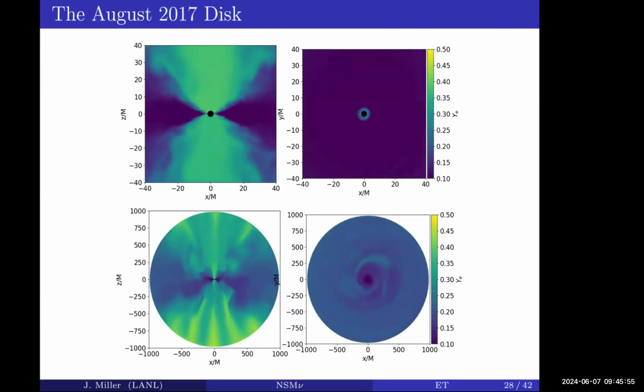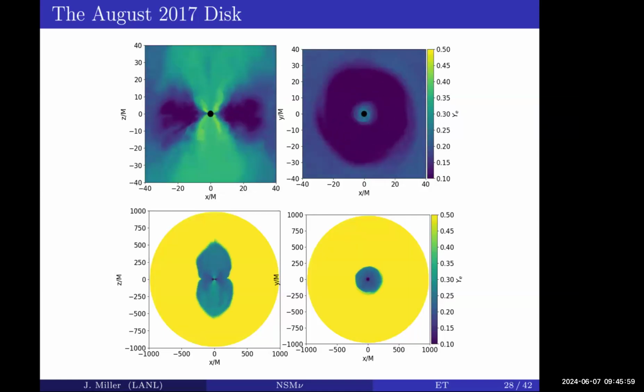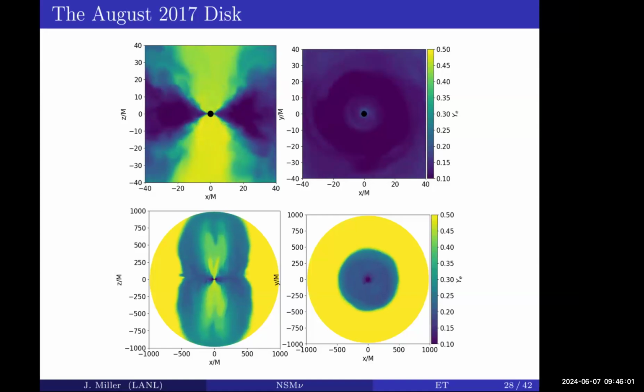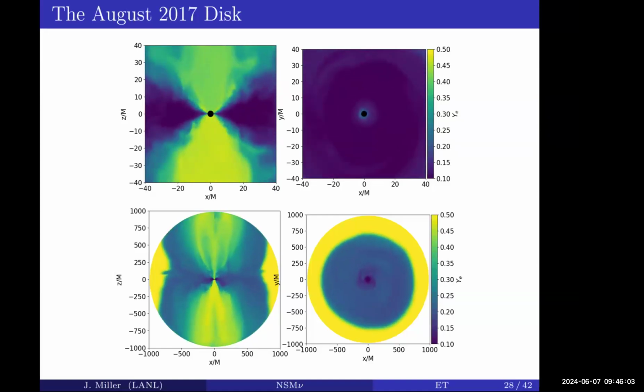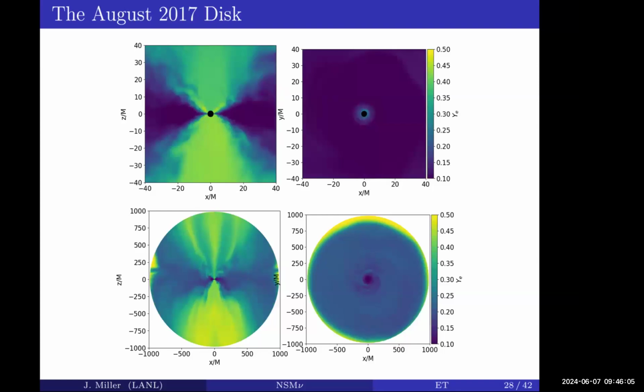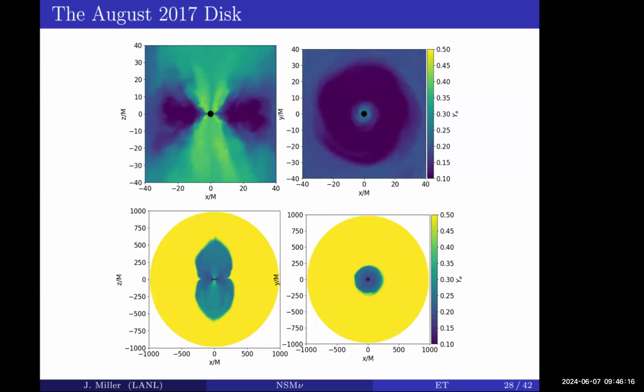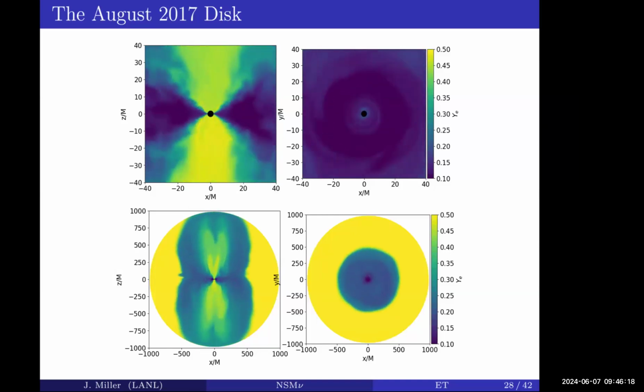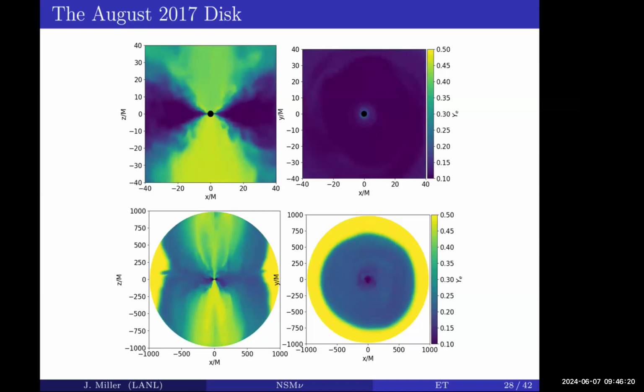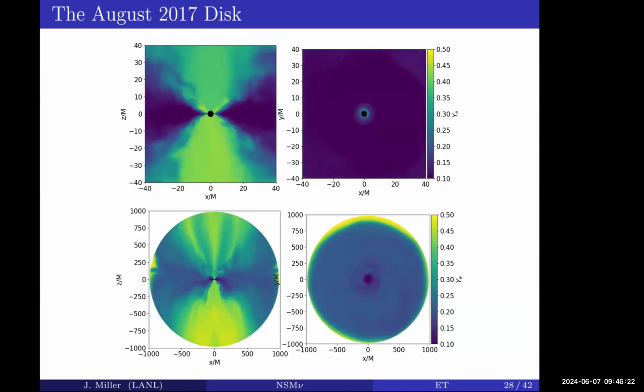So, what I'm showing here, can we start? It's supposed to restart. Okay, good. These are the same simulation. The left is a poloidal slice, the right is an equatorial slice. Top is zoomed in, the bottom is zoomed out, and the color bar is the same. So again, purpler is more neutron rich, yellower is less neutron rich. At the start, you have essentially a torus in hydrostatic equilibrium. We started this calculation in hydrostatic equilibrium.